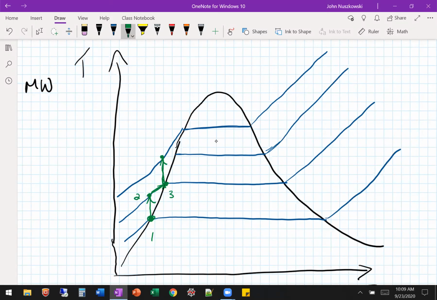So this is 4. Okay. Right there. And then 4 goes in the closed feed water heater. Okay, so 4 ends up going through the closed feed water heater, and it gets warmed up, and it's the outlet of the closed feed water heater that gets to be the same temperature as the extracted steam in the other one. So we'll see it's right. It ends up being right here at 5.